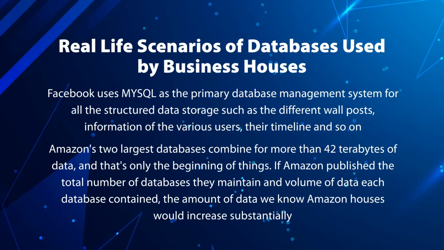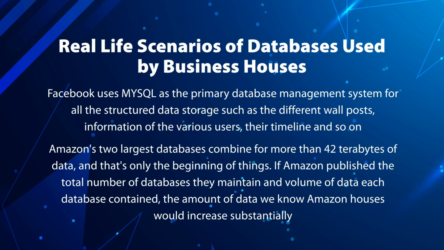So Facebook, if we talk about, uses MySQL as a primary database management system for all structured data storage, such as different wall posts, information of various users, their timeline, and so on. On the other hand, the e-commerce portal Amazon is known for its database and cloud computing, and this company has created an edge because of the database management system, and the way human intervention is reducing day by day. The robots are coming up, and how robots are extracting the data from the database in a very short span.